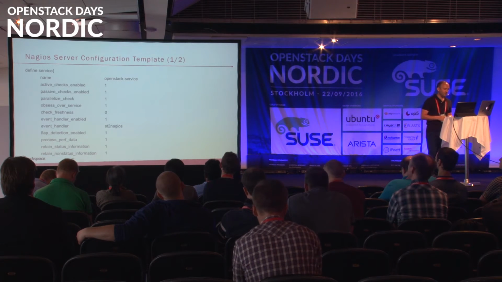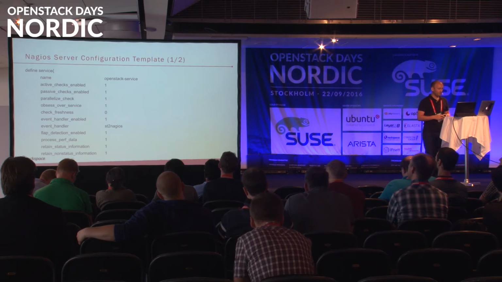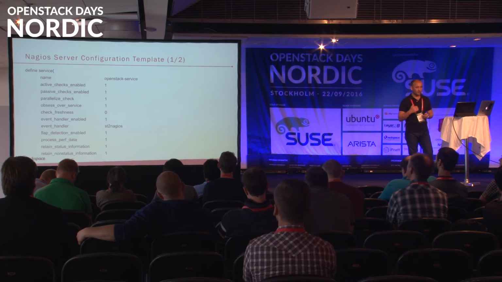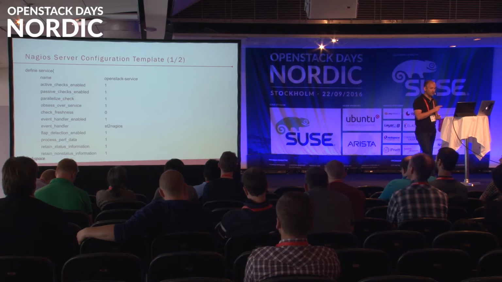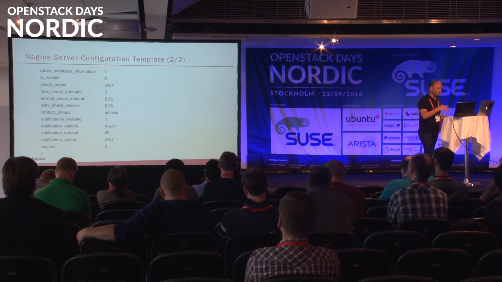And then we've got some default configurations for the service configuration. So you can see in there we've got the event handler, st2 Nagios. That's that Python file that we use to actually do the event handler notifications. It gets installed on the Nagios server, and it triggers the information over to StackStorm. And then just various configurations.